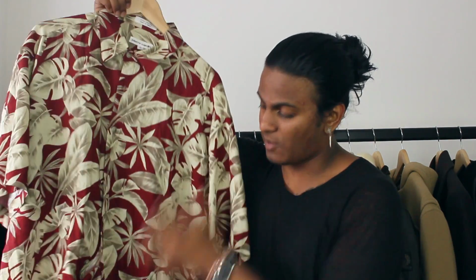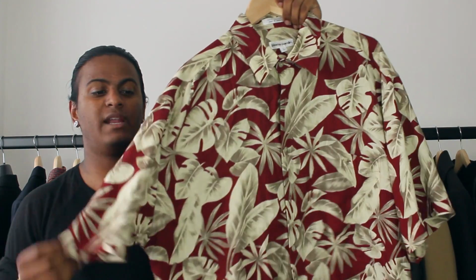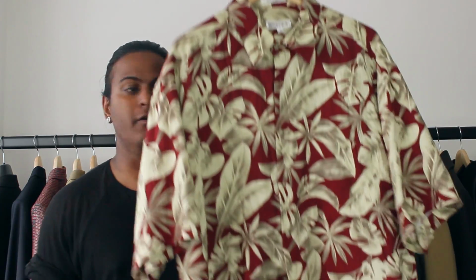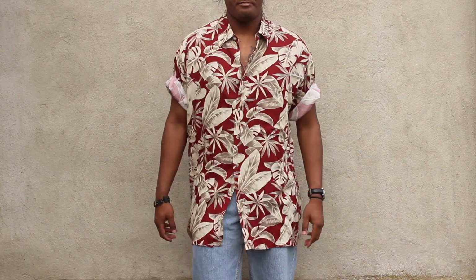I can definitely wear this a lot more often, and I can incorporate it in my wardrobe a lot easier. So it's longer in the cut, it's not as flowy, which is cool. However, the one thing that I really like about this is the fact that I can roll up my sleeves. On the other shirt, I can't quite roll up my sleeves, so they've got that sort of baggy-esque look to it. These guys, you can actually roll up the sleeve and then let the shirt flow. So it still looks sick. Again, rocking with that SLP theme of it, because they've actually got a very similar shirt to this. So check out how it looks.